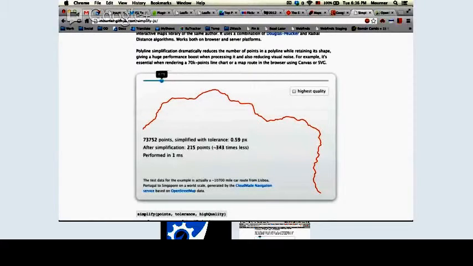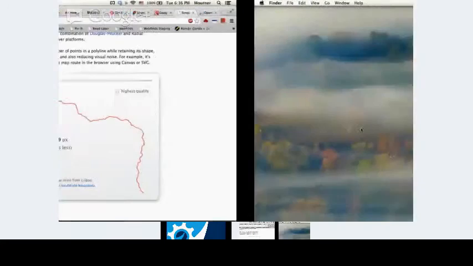So here on this demo, you can see that we have a route consisting of more than 70,000 points, and they are simplified into a bit more than 100 points without sacrificing visual looks in 1 to 2 milliseconds. That's really impressive, and this is one small part of making Leaflet so fast and so responsive. So it does real-time simplification of vector features on each zoom level. Just an example.